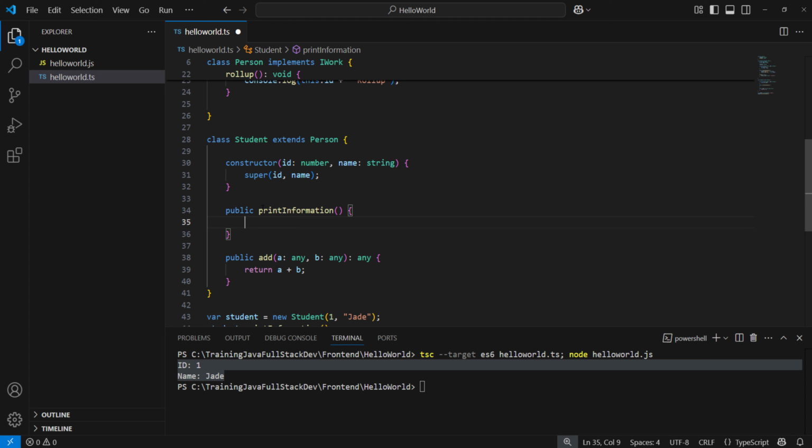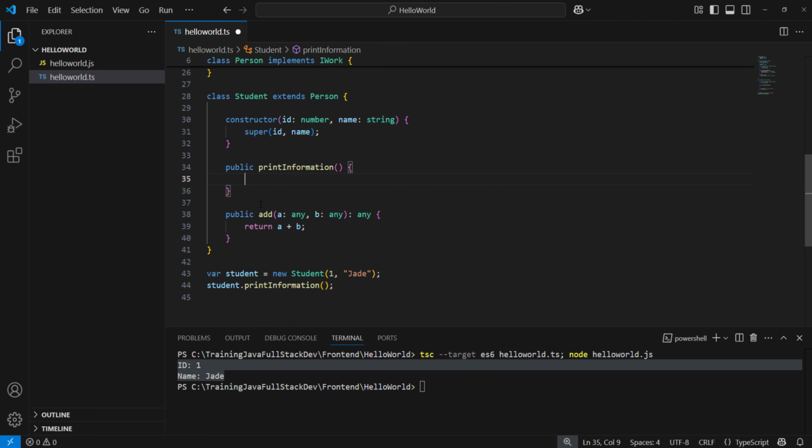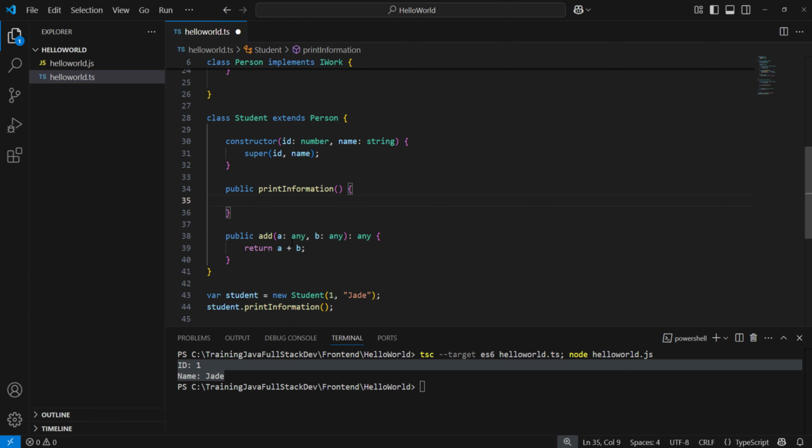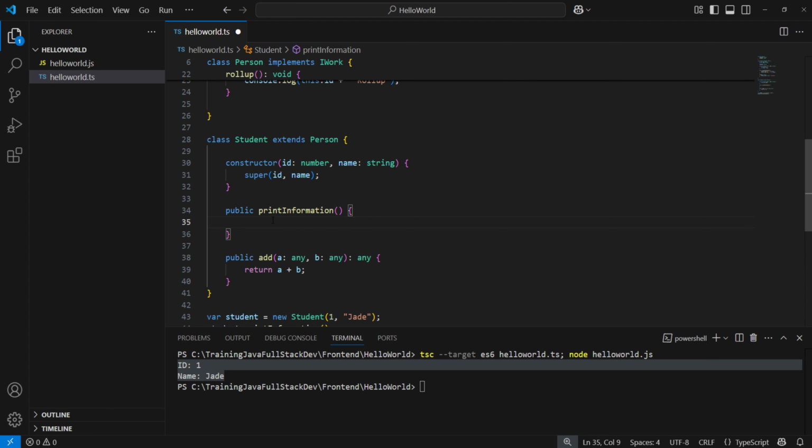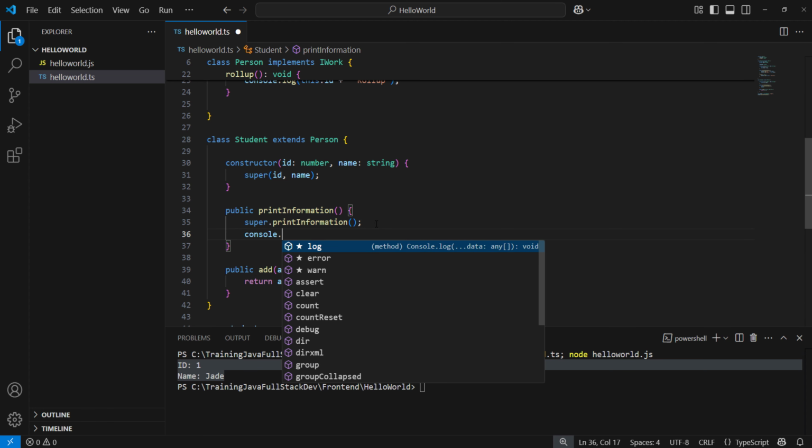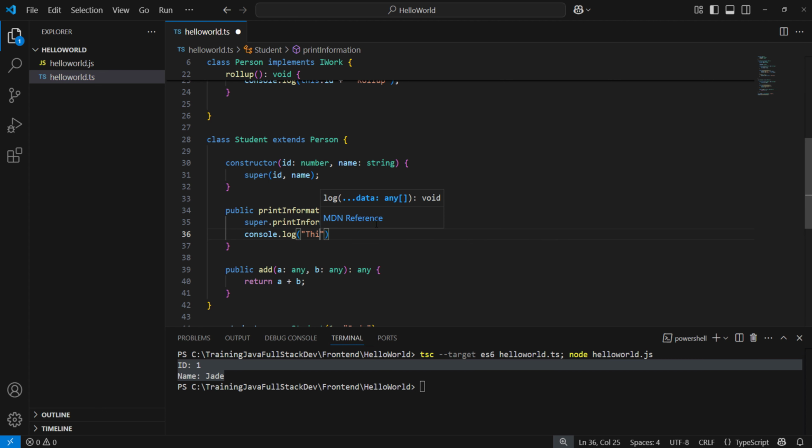Now we will change a little bit. We can call super and call the print. This means that we call the parent method, not this one. Now we provide more things, console log: this method is override.